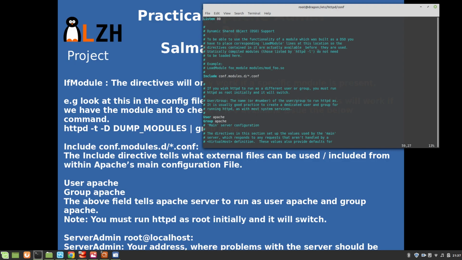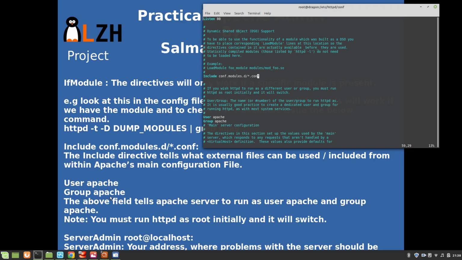So include everything. This is what it's trying to tell you, that include everything which is present in the conf.modules.d directory and starts with anything but ends with .conf. So if I have a file ending with .abc, it will not be included. Doesn't matter if it's in this directory or not. However, if I have a file abc.conf, that would be included. Okay.